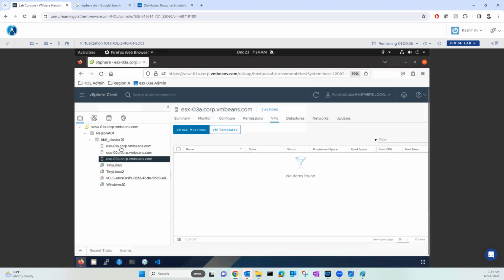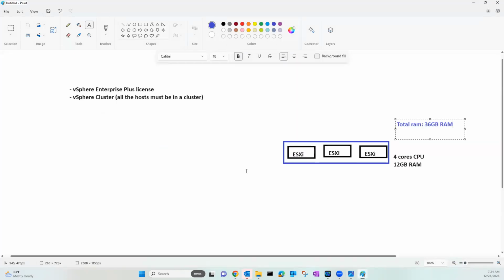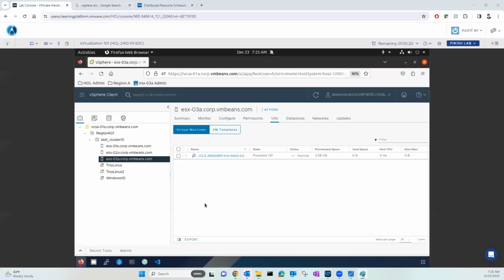So in total we have 3 ESXi hosts and 3 virtual machines, right? But one of the ESXi hosts is free, while the other 2 ESXi hosts have some workload. DRS is disabled by default, right? So if we have to distribute the workload, we will migrate the virtual machines manually.